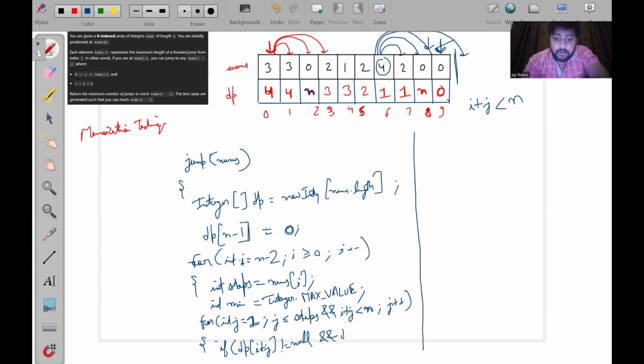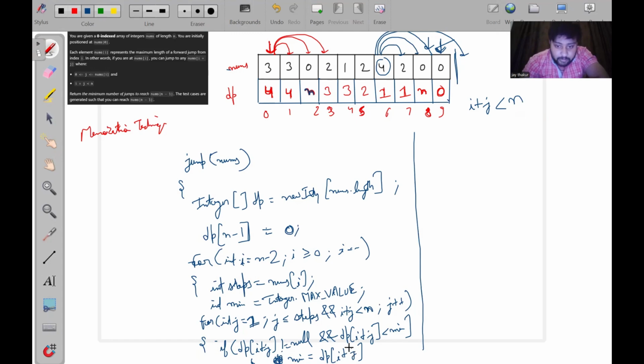And dp of i plus j is less than minimum. Now, if this dp of i plus j is less than minimum, in that case, what we will do? We will simply replace this min by this dp of i plus j. So in that case, min is equal to dp of i plus j.